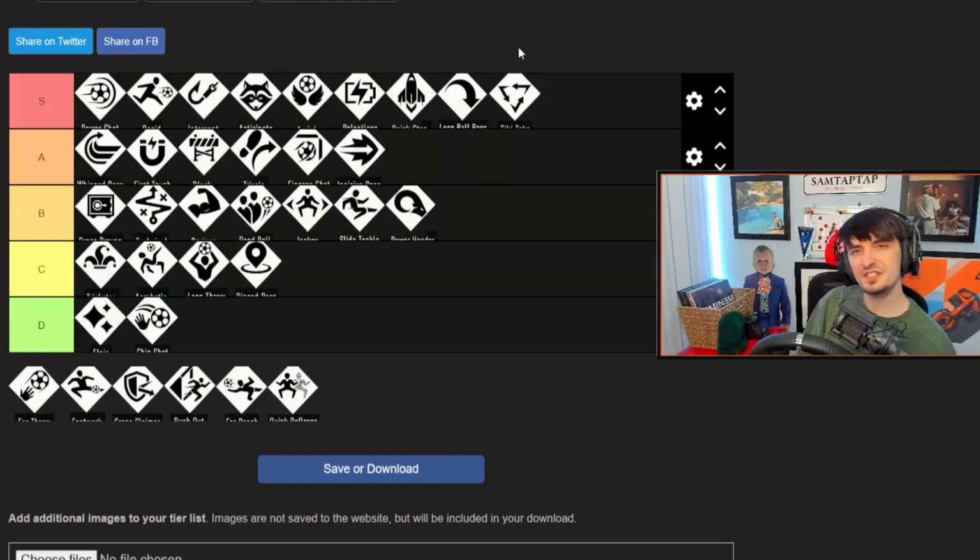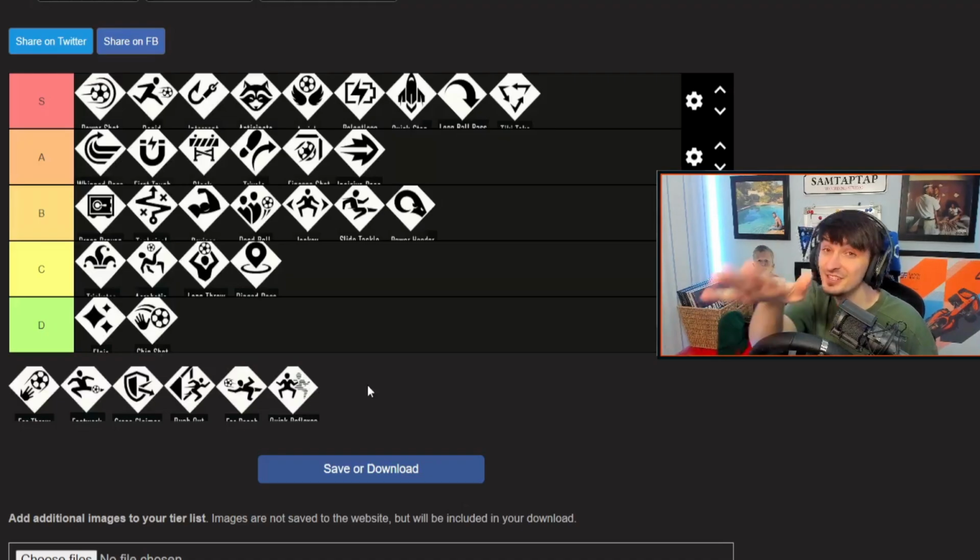But yeah, that's my tier list for the playstyles on FC24 Pro Clubs. If anyone uses Flare or Chip Shot, I'm sorry. They are terrible. Please use something else, alright? Do me a favor, do yourself a favor. Use something else.